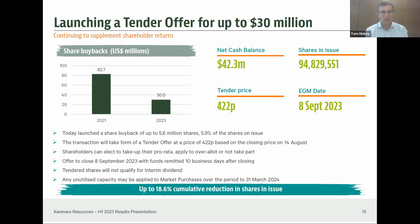So look, in summary, business performing well, strong first half, ahead of analyst forecasts, strong cash position, cautiously preparing for a significant capex investment over the next number of years that Ben will talk about, but one that we're well placed to undertake safely and without taking on undue financial risk, and trying to give clarity on shareholder returns throughout that period, with the option of occasional buybacks should circumstances permit. That's it from me. Thank you, and I think Ben's going to follow up with the next stage now.